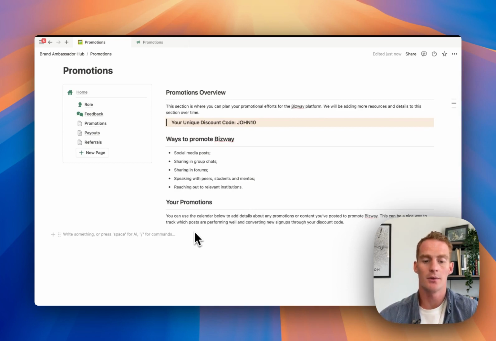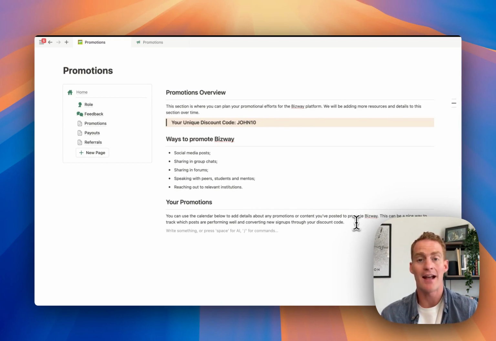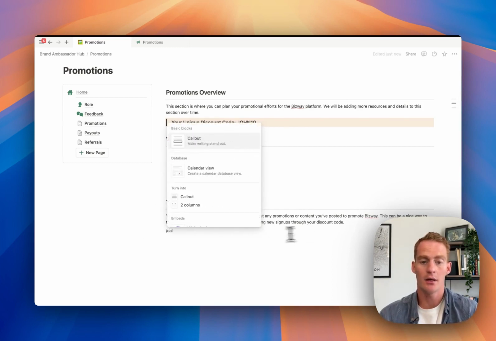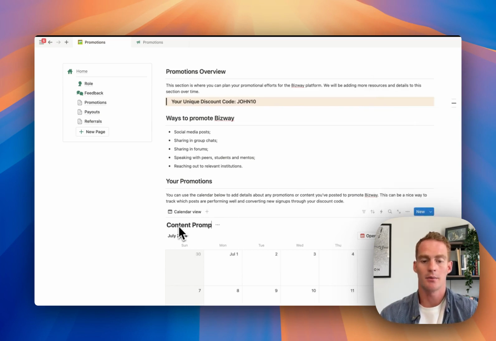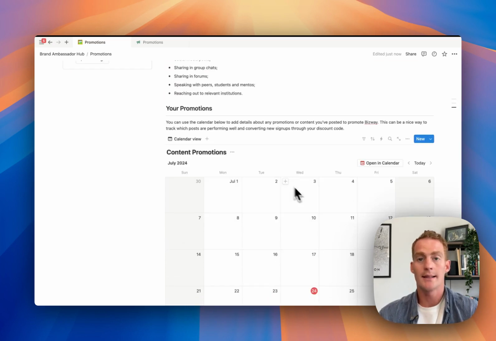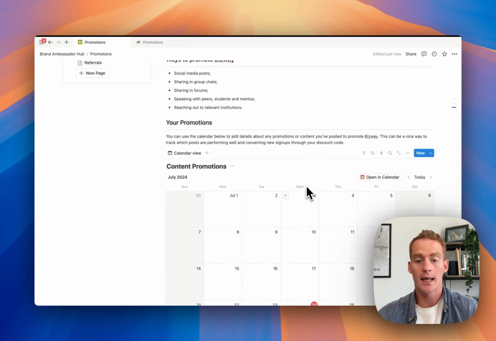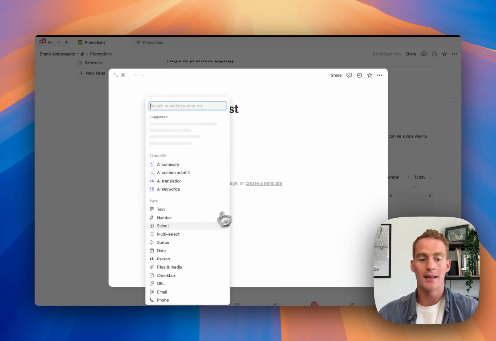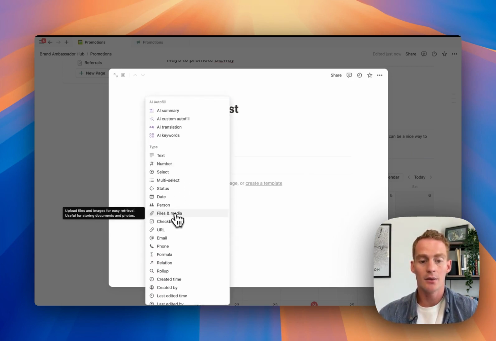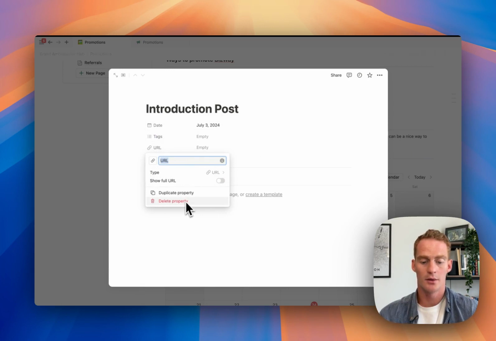And then what we can do is we can create a calendar here where we can track the posts that they have made. So let's just do a calendar view here. Let's say content promotions. And the ambassador can click in and add any new content that they've added. So let's make it easy for them to add a link to the post.